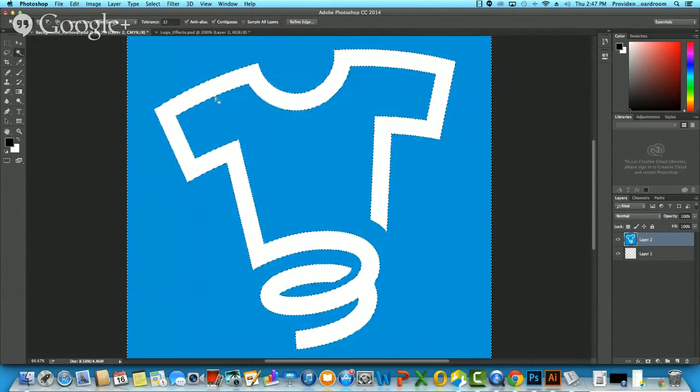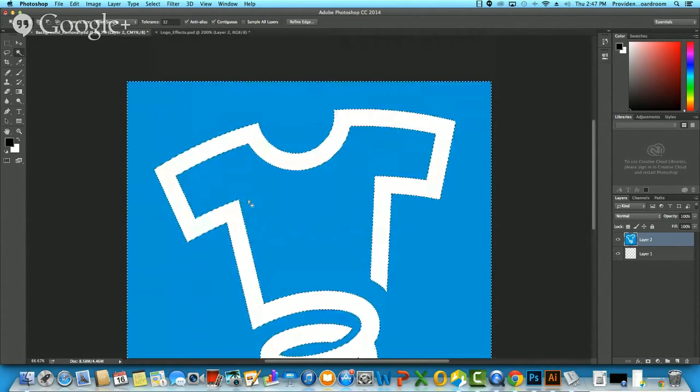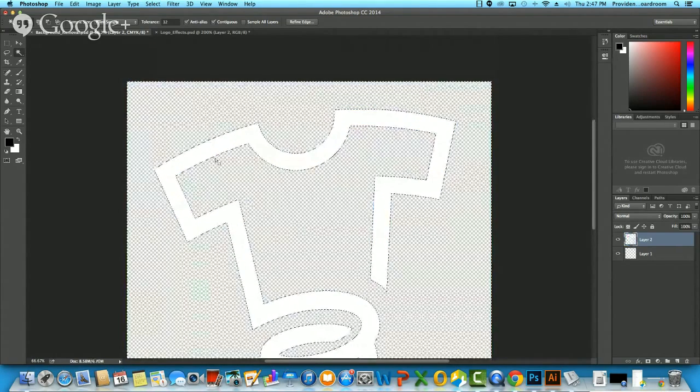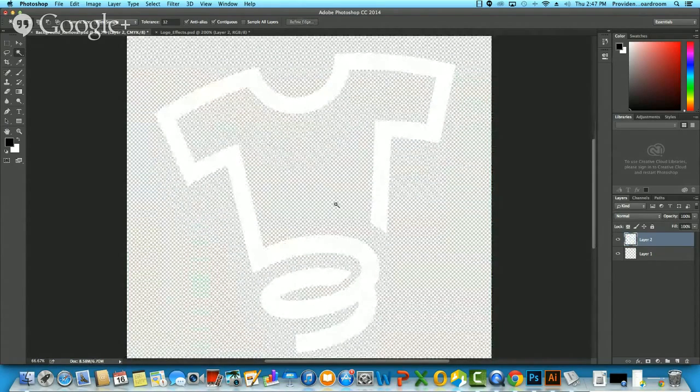You'll see these little running ants, as they call them, as a selection. It's as easy as hitting delete at that point. You deselect it, and now you've got just white. The key here is when you see these checkers, you realize you have a transparent background. Now, if you were to save this as a JPEG, it's going to flatten that file and give you a white background. You obviously want to hold that transparency.